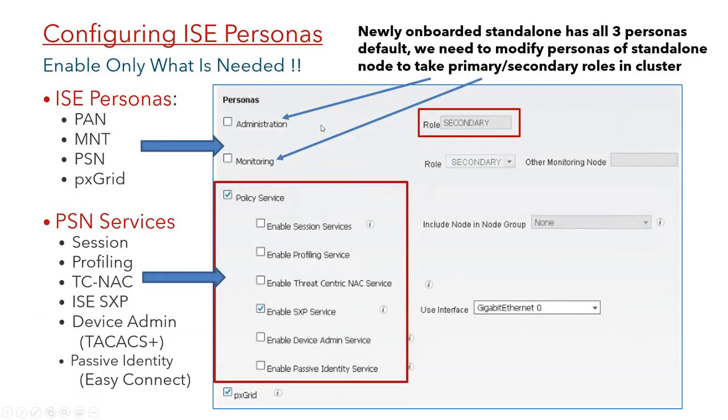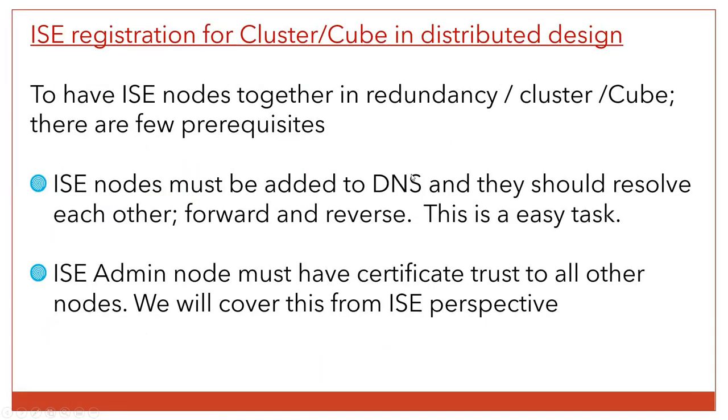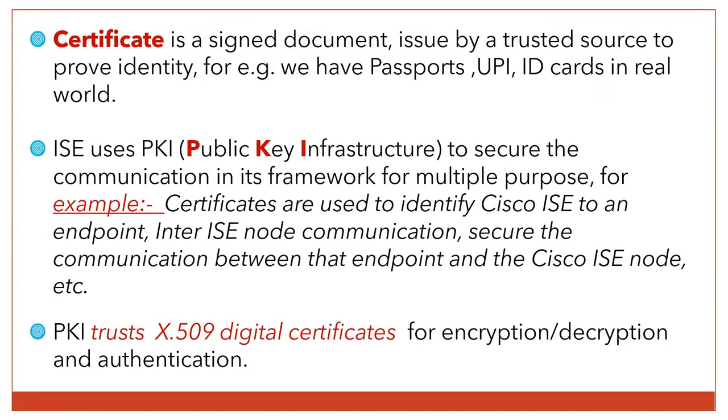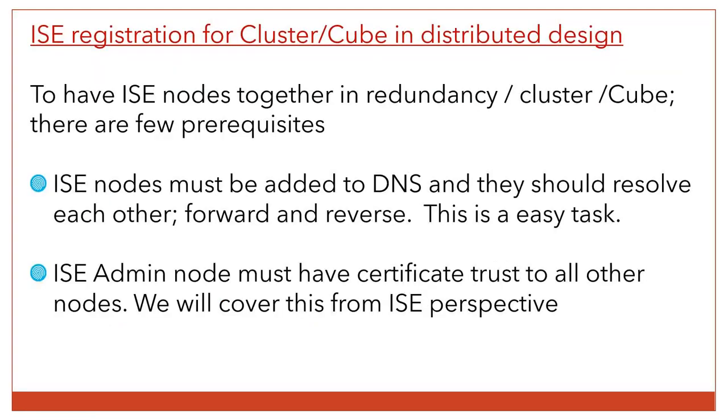Again, once you do the deployment, you can go to the administration and check what services are enabled, whether your policy services are enabled. If you enable the SXP services, you can go and enable that. Like that, we can go and verify the services that are enabled. Now, once all the services are up and running, we can go and verify the certificate as well. Certificates play a very important role in ISE because even the users should be enrolled with an ISE certificate, and for whatever features we have in terms of services, we do the certification process first and then ISE exchanges the actual data.